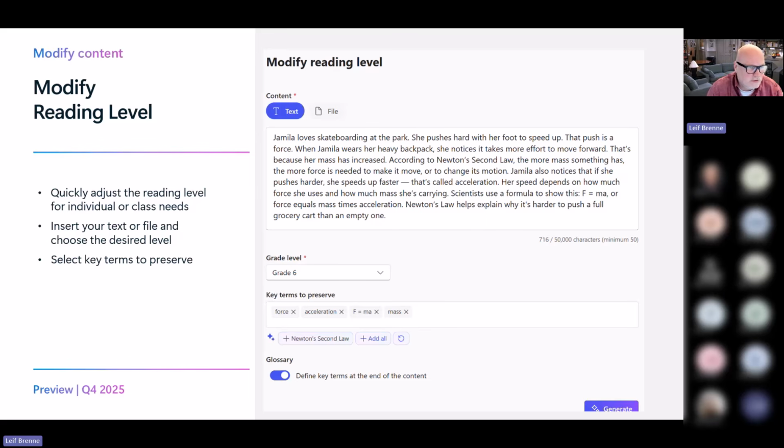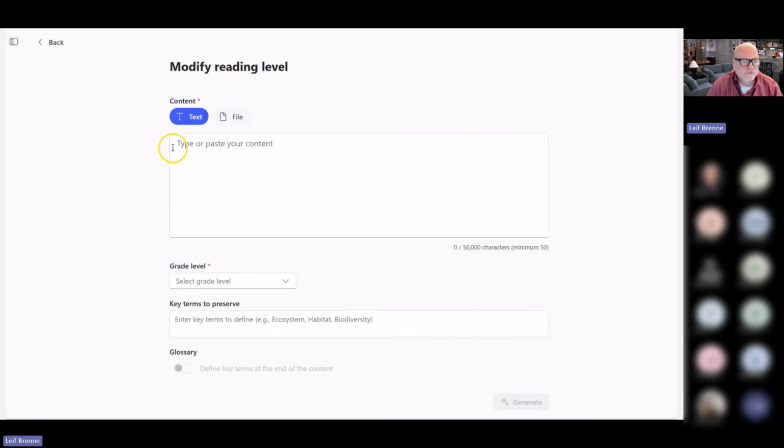In this case, if we go to my example right now, I have a science story that the students can read. I will target again what reading level I'm targeting, and we automatically find which content you have that has key terms. Of course, you can add your own key terms as well. And I can choose to have a glossary that will automatically be added for me at the end of the text as well. So in this case, we will scale that down.